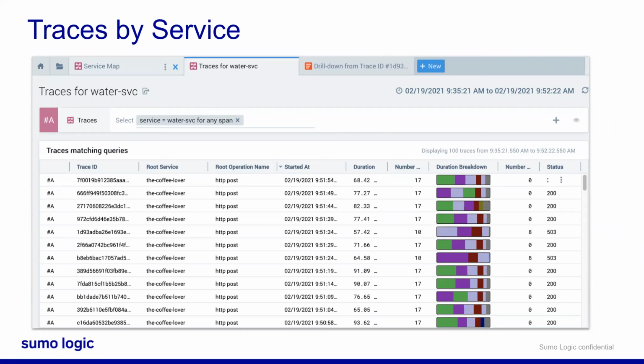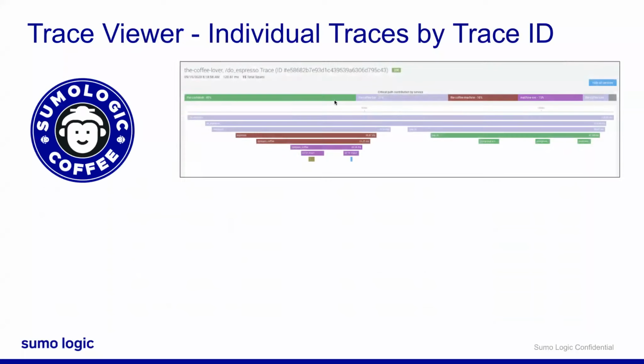All right, I think one more slide before the labs. And this is an individual trace by trace ID. What we're seeing here, and hopefully you can see it okay, will be zoomed in when we get into the app. But what we see on the top is a representation of a successful transaction. We know it's a successful transaction from this 200 on the top of the screen. It's a status code that indicates that it was successful.